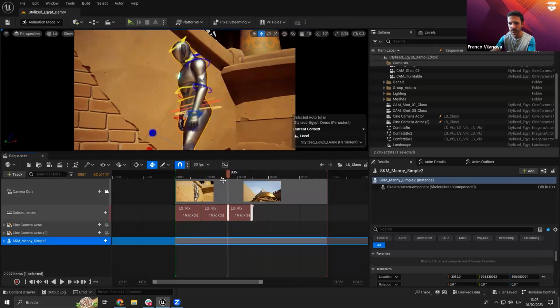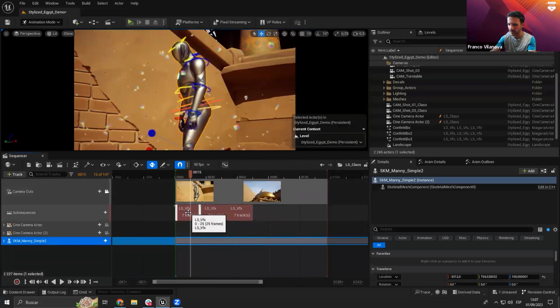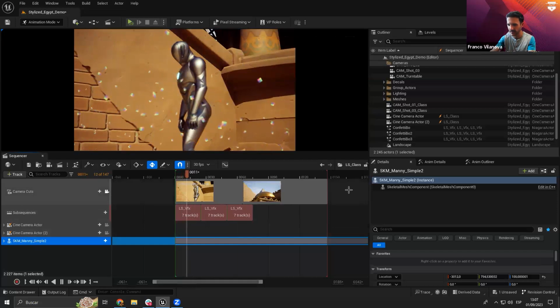So just for you to know, there is a slow-mo button, but sadly it did not behave as I was expecting and only works within the subsequence. It is taking over the entire thing, even if it's stacked. Okay. And yes, I can tell you that's the whole point of doing this.